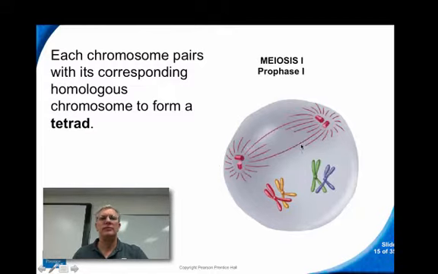That's all the same. But what's different is the homologous chromosomes are going to find each other. So chromosome pair number 1 will find each other, and chromosome pair number 2 will find each other, and so on. And they're going to form what's known as a tetrad. They're going to line up side by side, and they're going to form a tetrad. Tetrad means 4, so there are 4 sister chromatids if you count them in a tetrad. So that's what happens in prophase 1.